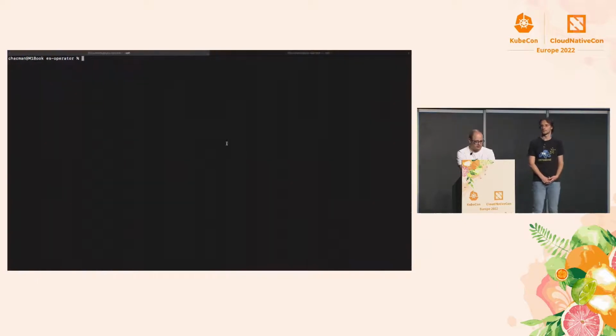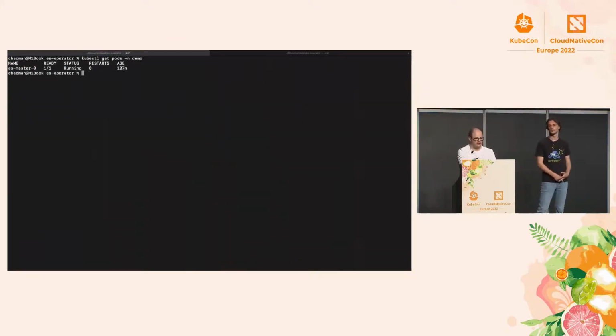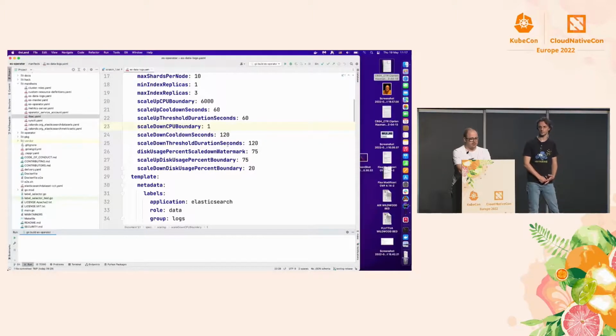OK. So at the moment, we have already prepared the demo in Docker, in Kubernetes Docker. So it's pretty easy to do without networking. As you can see, there is only the master. We already applied this configuration.